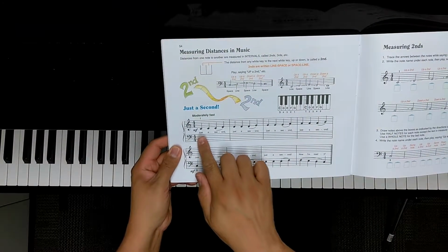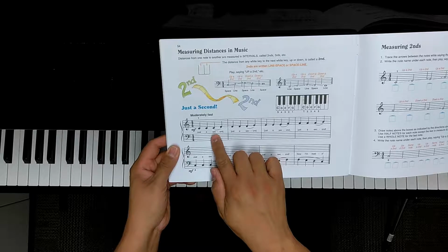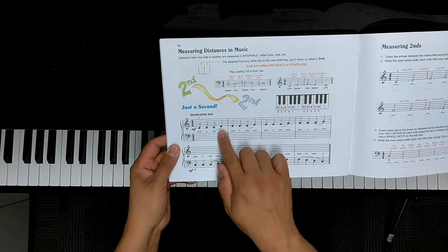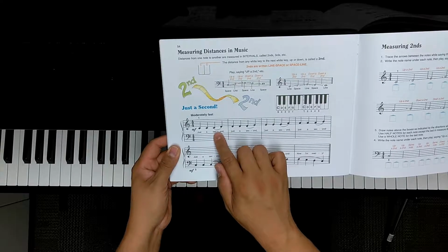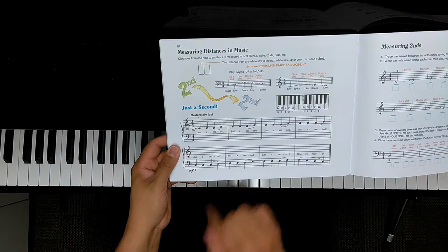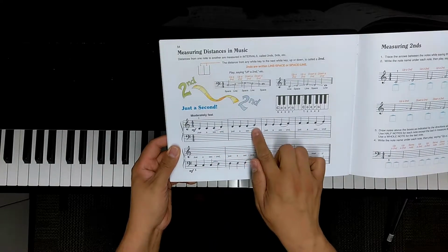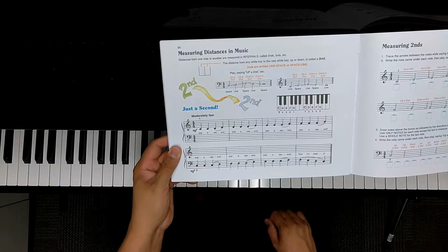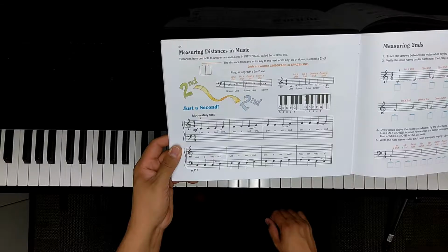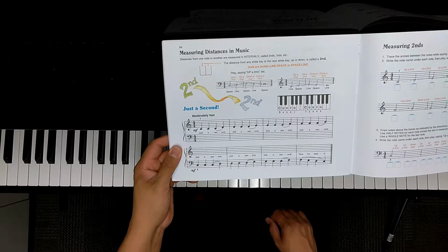As we see here, we are coming from C to D. This is a second, an ascending second, but there's a slur from the C to the D, D to E, E to F, F to G, and then of course with the left hand. 2-note slurs require a little bit of an explanation into hand technique.